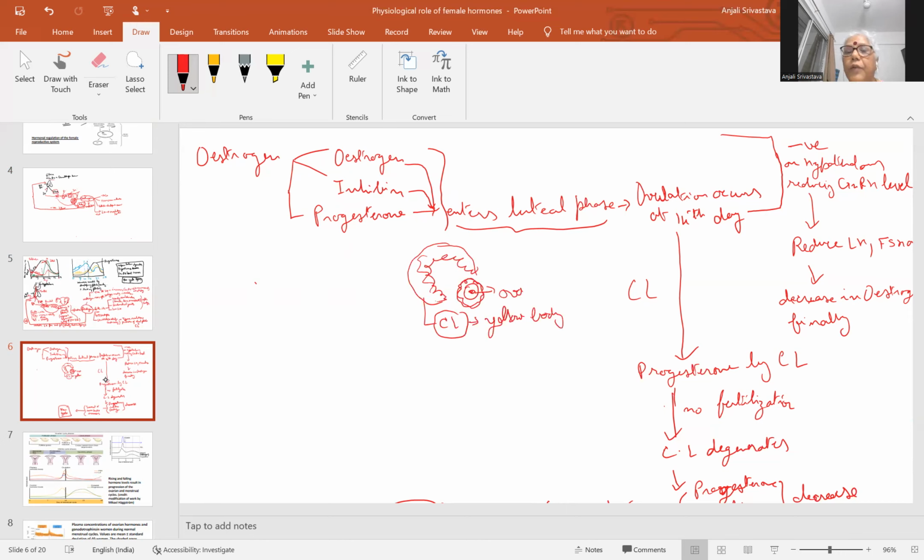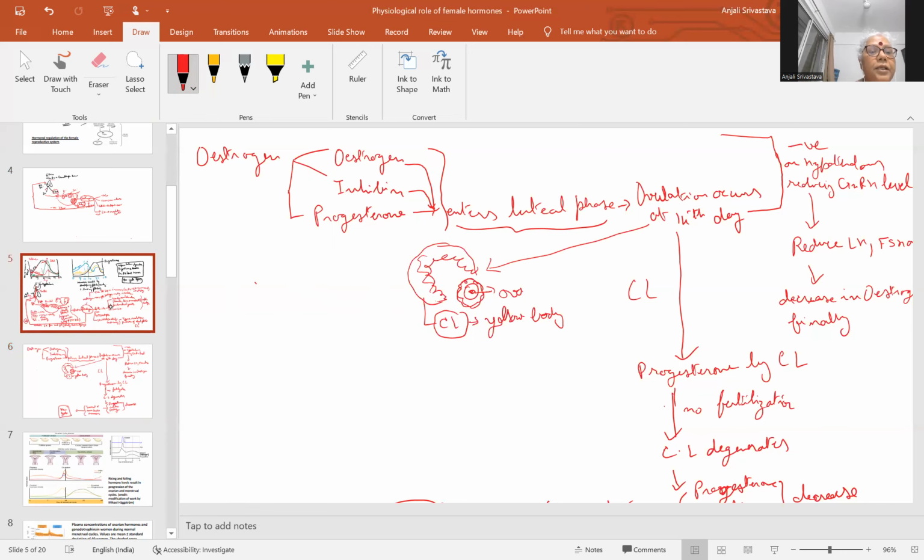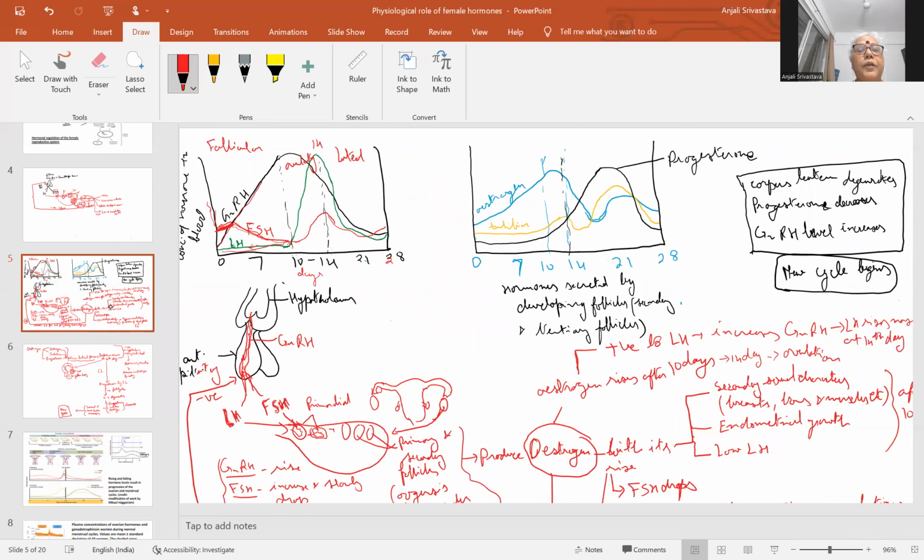So once the ovulation has occurred here, this corpus luteum is formed, and with the formation of the corpus luteum, there is a sharp decline in this LH. This green color is LH. तेजी से decline करता है luteinizing hormone, GnRH भी कम होने लगता है क्योंकि एफएस फॉलिकुलर स्टिमुलेटिंग हार्मोन का लेवल को भी कंट्रोल करता है. Estrogen, all these activities are now under the control of estrogen secreted by the ovulating Graafian follicle.